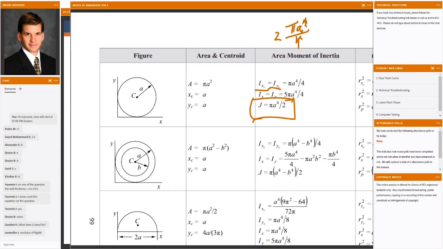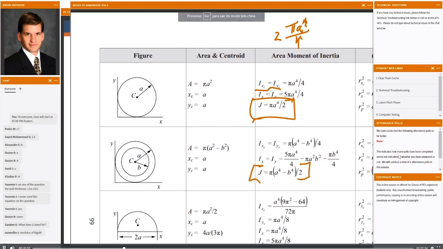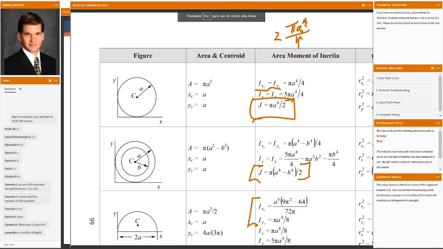Yes, G is the modulus of rigidity, also known as the shear modulus. Thanks. We've also got a J calculation done for us here for the annular cross-sectional shape. We don't see J values for some of the others, but would you be able to add these two values together and figure out how hard it is to twist a semicircular cross-section? Absolutely. So just keep in mind that you can use the IXC and the IYC in each of these cases to get you a J. A couple of them they've provided for you, but most of them they have not provided J for you.